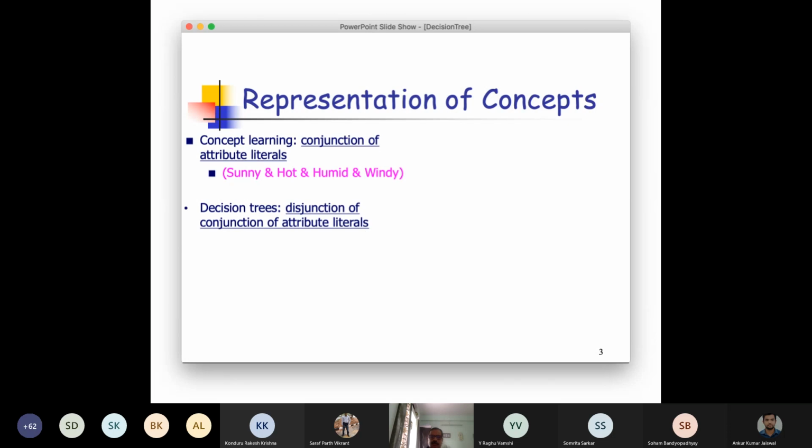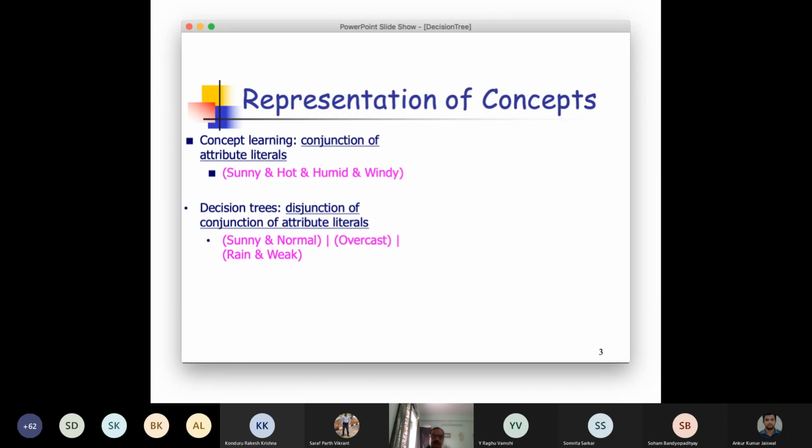In your hypothesis space, in that case, we call it complete, because any target concept is included in that hypothesis space. In this form, we are actually allowing disjunctions of conjunctions of attribute literals. When we have this kind of form, we know that this will have the power of expressing any Boolean expression.